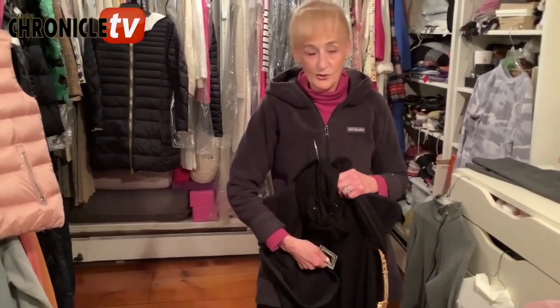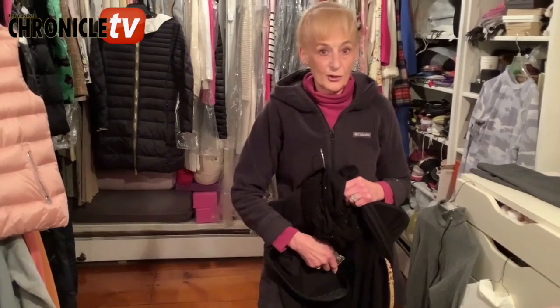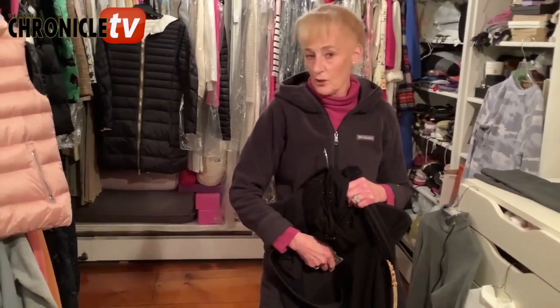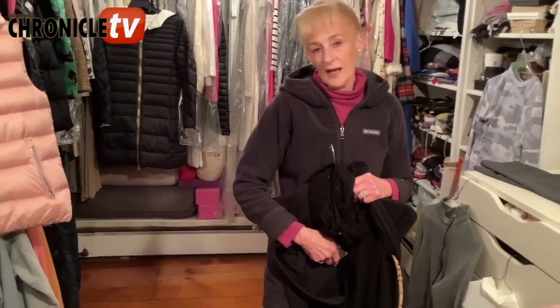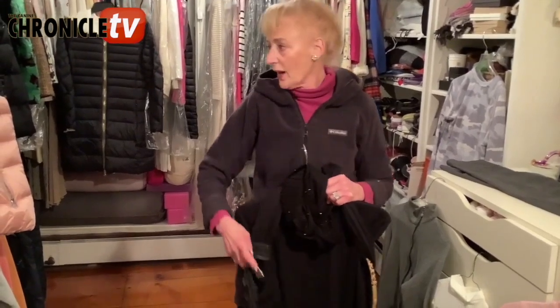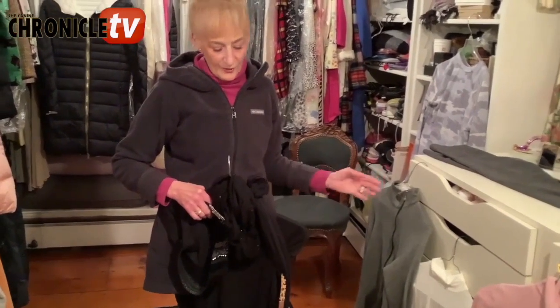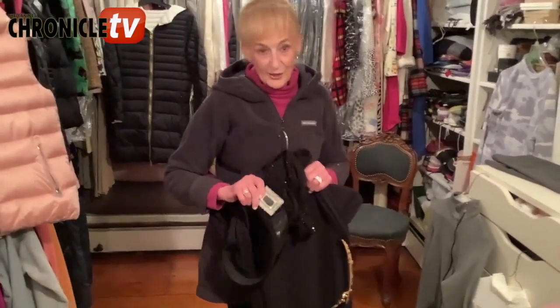I'm going to show you a million things to do to make this dress, when you take off something on top of it, be a sensational outfit that you can wear to keep you warm, even when you're showing dogs, even when you're going out in the evening, even when you're just feeling a need to be cozy. So let's take this dress. We're going to go around the room. I have it decked out with hot clothes for warm weather, for cold weather. We're going to keep you warm though.